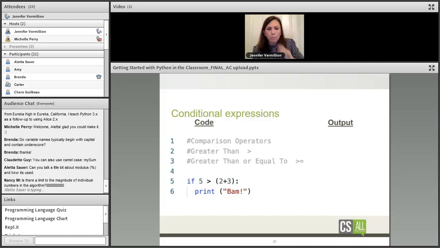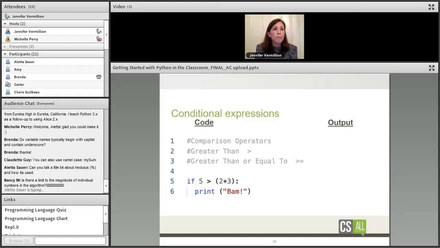So I'm trying to think of an example. We did a programming lab one time where the students had to try to print only the numbers in a list that were divisible by 2. And at that point, they had just learned modulus. And so they could use the modulus operator to determine if there was no remainder. So that was one example.